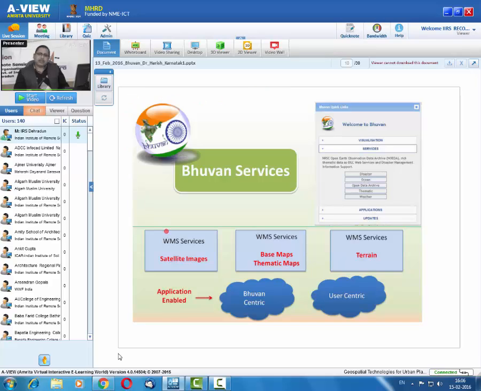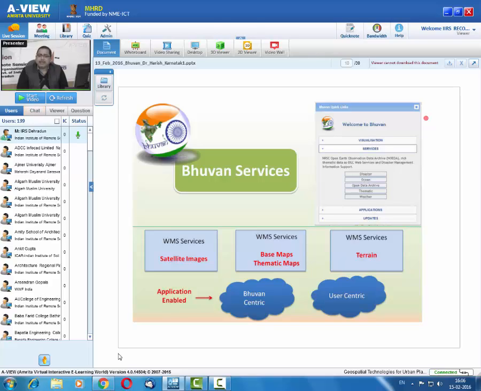So this is another important point you should learn here: it is not only a website, it is not only a web portal. It also offers you various web services. Here I would like to make a very clear difference between a simple website and a web service. Websites are not web services.